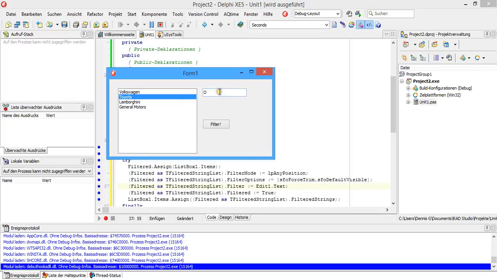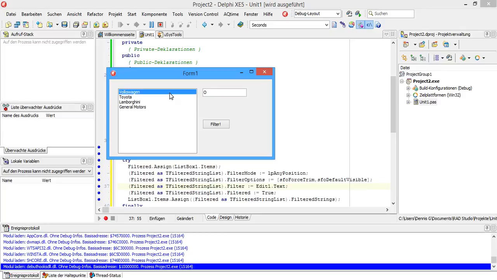Alright, I hope I could help you a little bit to understand the functionality of the filtered string list a bit better. Please note that for such a special case where you have an edit field and a list box, there's an own component for it which makes it even easier for you to apply. This whole work is basically done by a component called TListBoxManager.